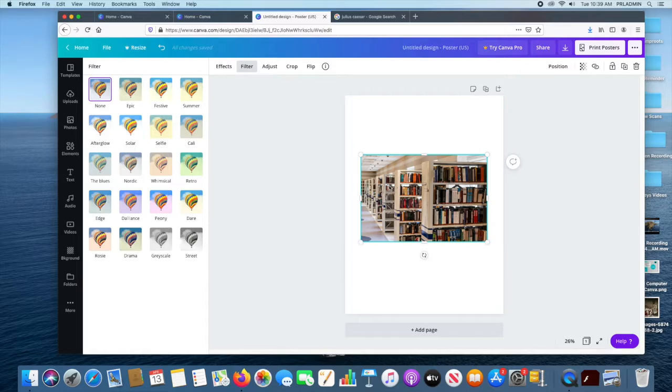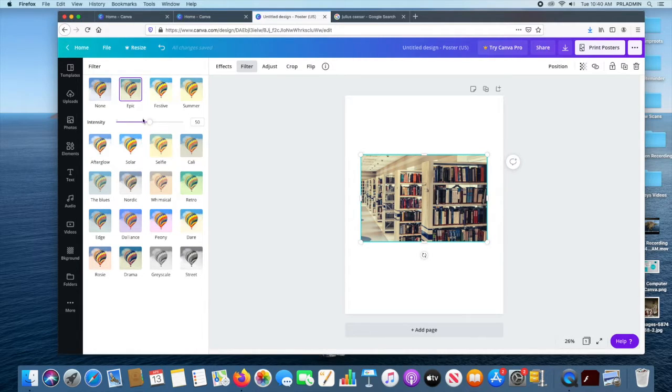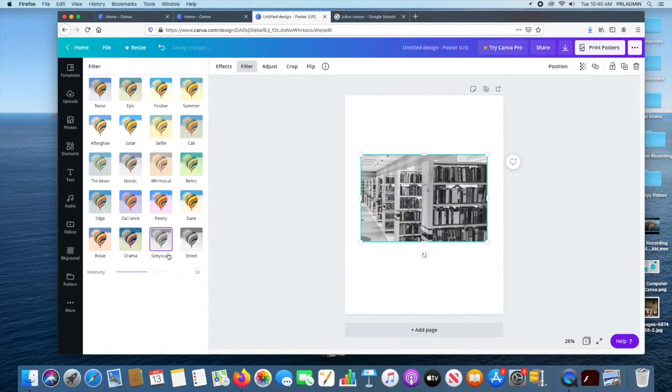There's also filters. Some effects already built into it. So here we have none. We got epic. And again, we can increase and decrease how intense we want it to be. We have festive, retro, we can do black and white, grayscale, street, drama, and again, it gives you the power to really do how intense you want it to be.